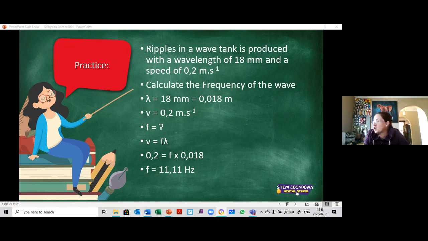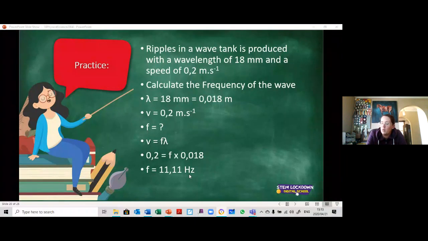The person who said 0,9, you went the wrong way. You divided 0,018 by 0,2. Miss P, you don't have to apologize. The fact that you saw it is very, very good. Remember, guys, you can't learn if you don't make mistakes. So that is how I would have approached this question.